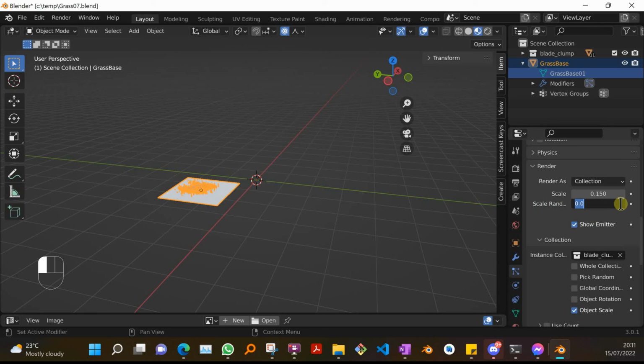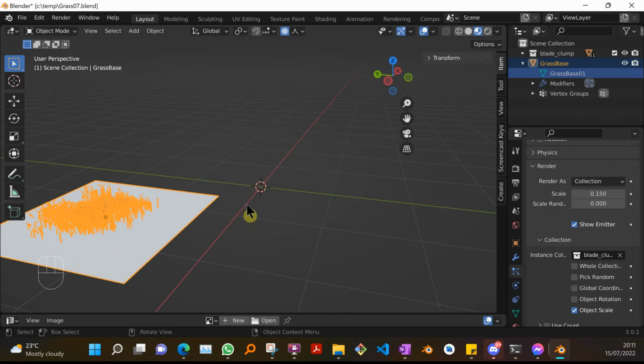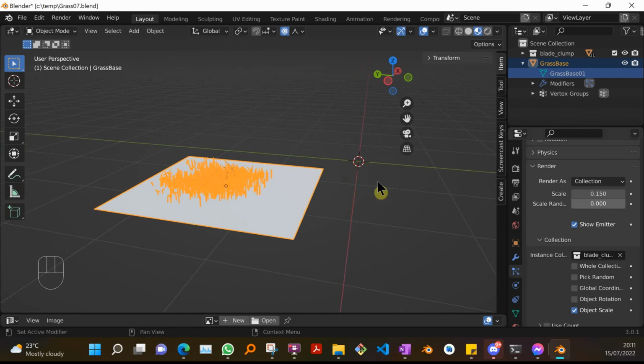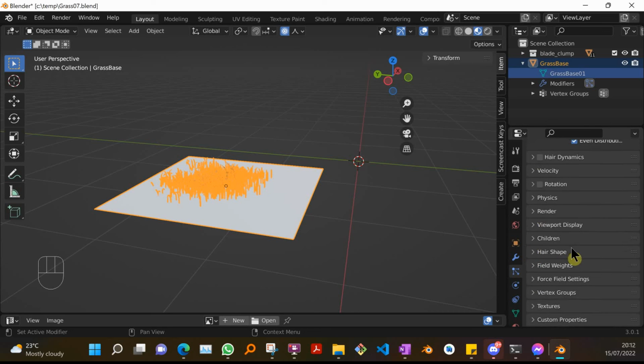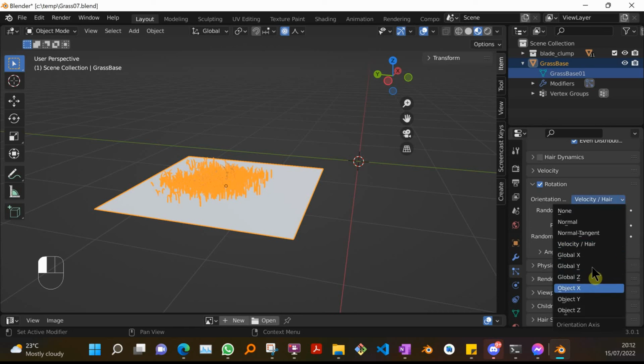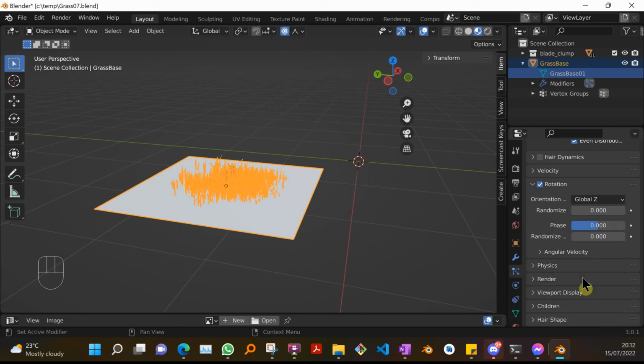So let's just try. First of all, let's increase this over here a bit, and then drag it around, and then scale randomness. There's another thing, global Z on rotation. Okay, before I come to the scale randomness, let's go to where is its rotation here, and we're going to have the orientation be global Z here.